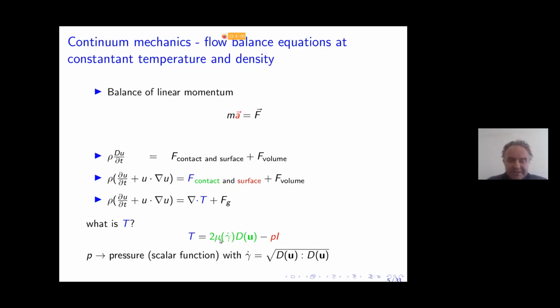Also, viscosity, here represented by mu, will in general depend on this measure of the gradients of the velocity. Here we have D of u, which represents the strain rate tensor. So this is a measure that has to do with the gradients of the velocity. This is called the shear rate. So mu depends on the shear rate itself. So we have a new variable, and we have in general this dependence that can be non-linear, or linear if we assume that the viscosity will be constant.